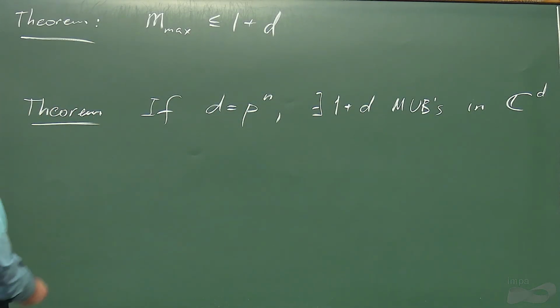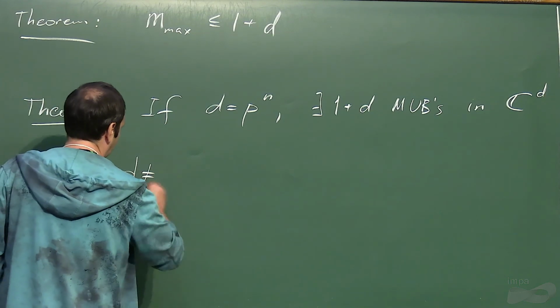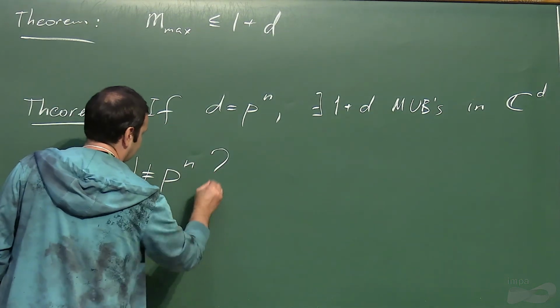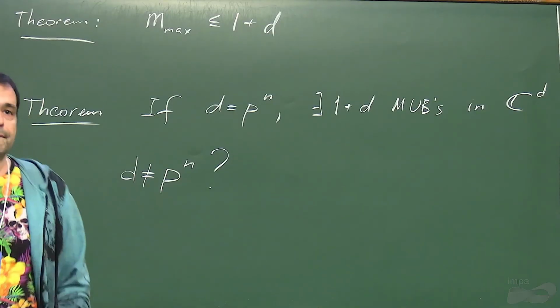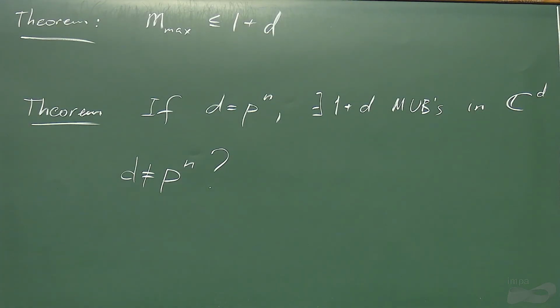But the question is, what happens if d is not a prime power? Is this somehow connected to Chebotarev's theorem? Because the matrix of these forms, when d is prime, has all minors invertible when you're doing some choices. Right, and essentially this is connected to the Vandermonde matrices also, which Stefan brought up yesterday. I'm actually not quite sure about Chebotarev's theorem. That's a good thing to think about. I don't know.